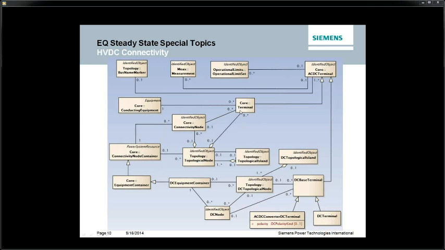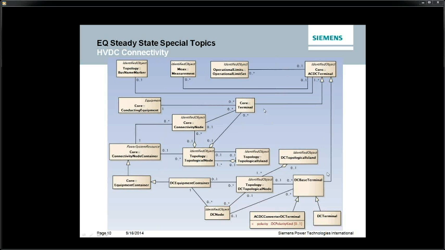We decided instead of changing its name, we'd leave it as is to minimize the effect of this change on the software vendors and those people who are writing documentation and whatnot, to lessen the impact of the change. Of course, the core terminal for the AC side is associated with connectivity node, topological node, and conducting equipment.